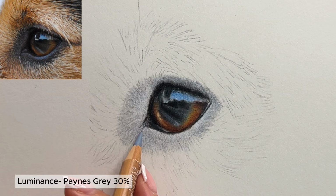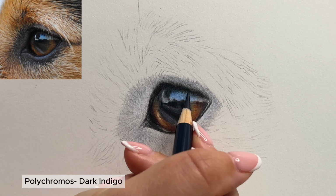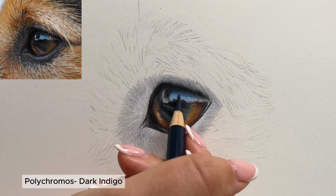Then going back to the eye for a moment, I'm using the dark indigo pencil just to deepen the very top part of the reflection here. And I'm taking the pressure off as I shade down. Then I'm just working back into areas of the pupil.